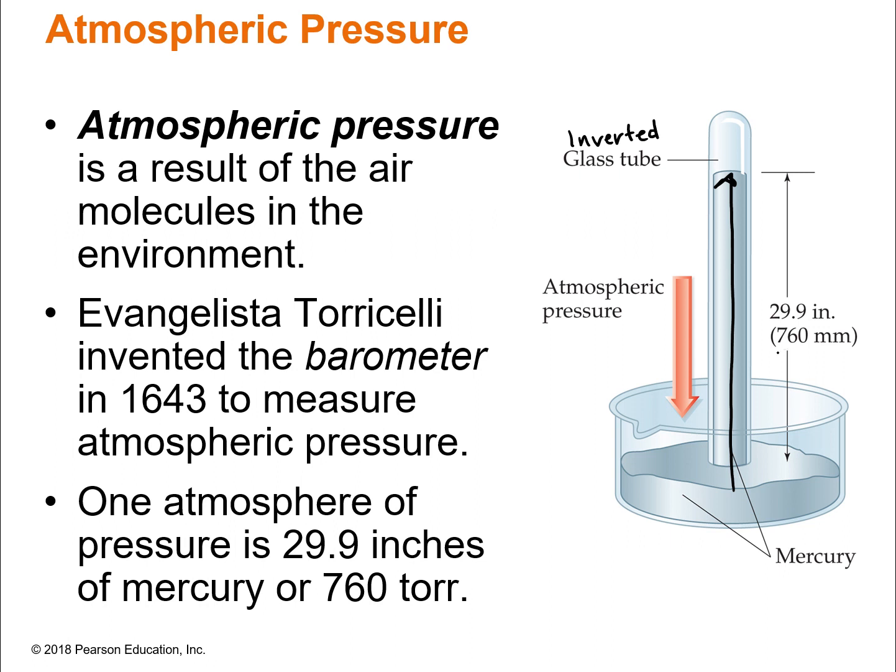So notice in parentheses it says 760 millimeters. That's 760 millimeters of mercury, which is one of the ways that we can measure pressure. The other way that's shown is 29.9 inches of mercury. And all of those things are equal to 1 atmosphere, ATM. So because I just showed you 3 different ways that you can represent pressure, best believe there's going to be some pressure conversions here. And I'm going to show you that.